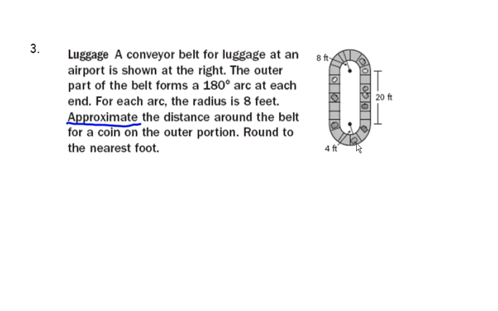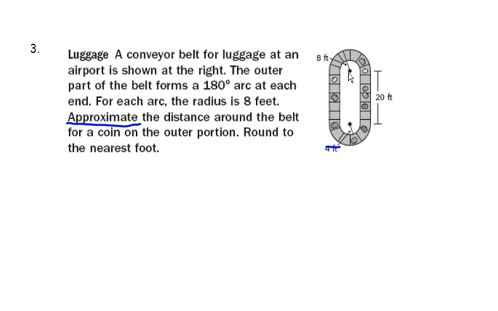I don't know why you're putting a coin on the outer portion of the belt, but you are. You're bored. You're waiting for your uncle to show up, and he's always late. So you're standing at the luggage carousel, so you stick a penny on, and it goes all the way around the luggage carousel.